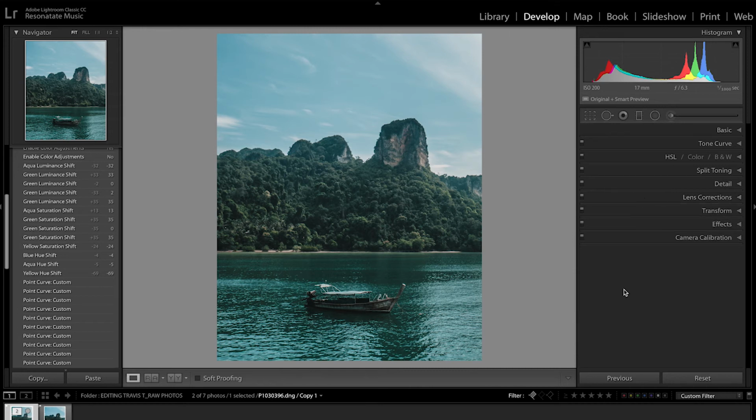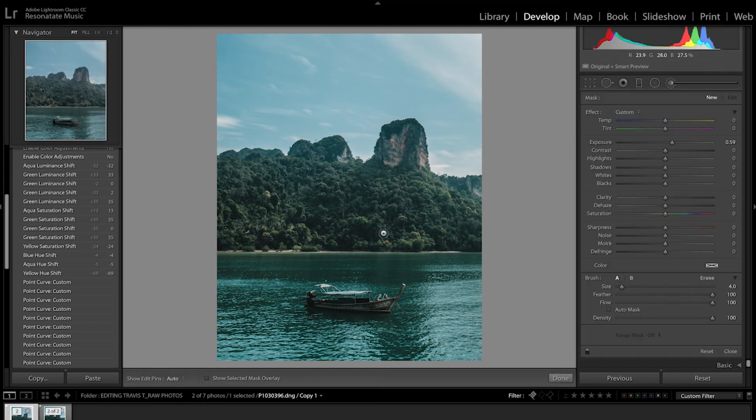Now what we're looking at doing is basically fine details. So there are two things that I wanna do here. I want to make this boat pop a lot more, and I want these trees to be a lot more sharp. So he shot it at, it looks like f6.3. So there's a decent amount of depth of field where we've got sharp things in the foreground and the background, but I feel like these trees could be a little bit sharper. So I'm going to mess with those just a little bit.